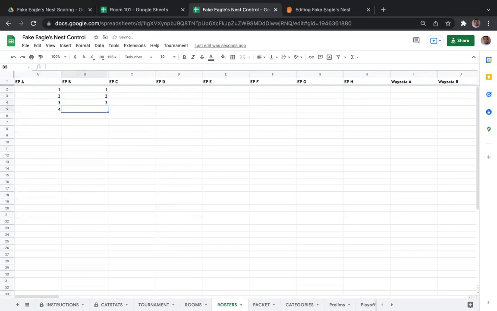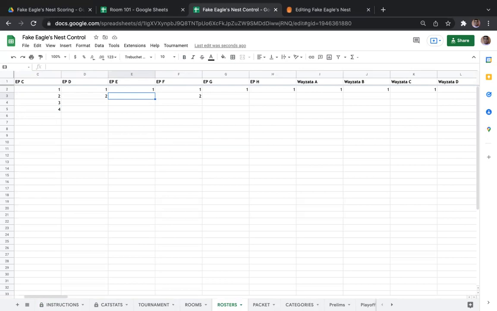Something I will note, and I'll talk about this more in the scorekeeping video in this series: actually, I think this will go easier if I just put one player in each. But this is a live roster count. If during the tournament someone shows up late and they need to be placed on a team, you can just place them here and it'll take a minute to update, but then in the score sheet you will be able to select that person. So this is not set in stone. That's why we did it after creating the score sheets, because this is live updated, if that makes sense.